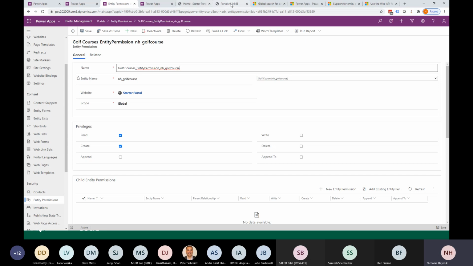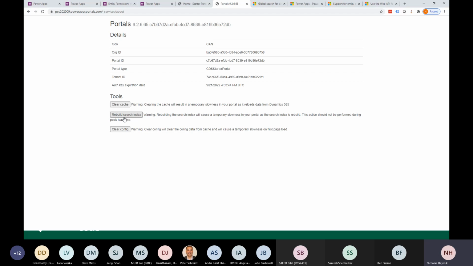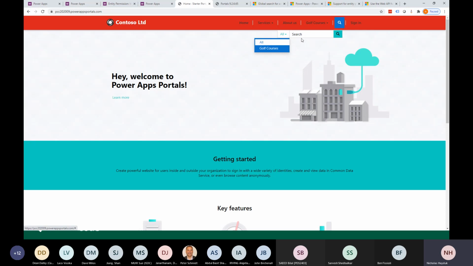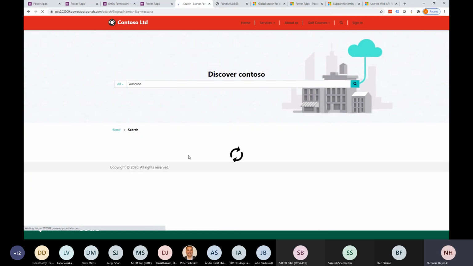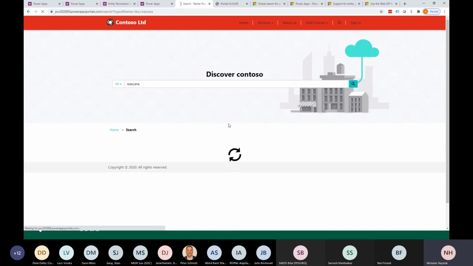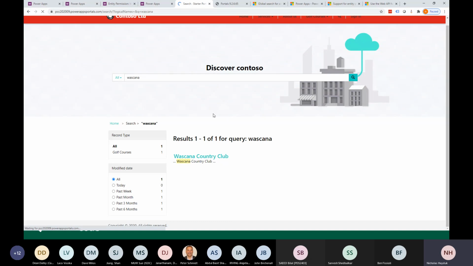Finally, once I've done all of that, I just rebuild the search index. With all my settings in place, it will know to index the golf course search. And then that adds it to here. I could do a search here for a course that I know is in there. When I click the search button, it will go to the search index, which will include my golf courses. You can see that in here I have a single golf course that matches that search criteria.